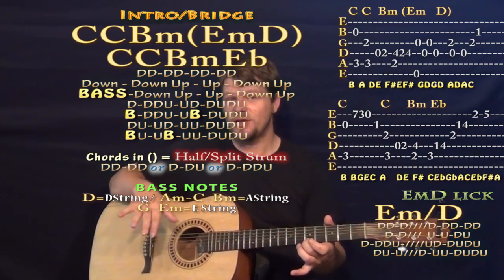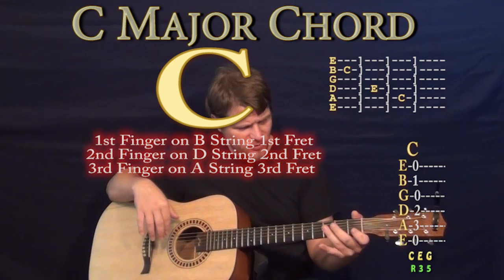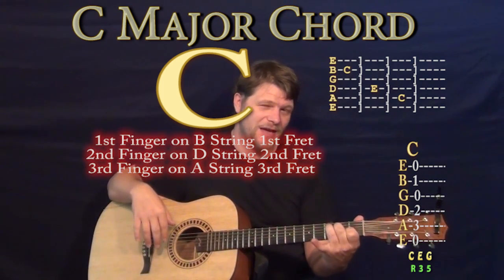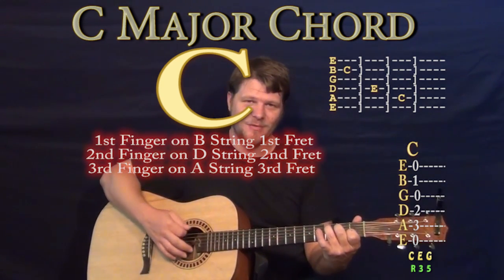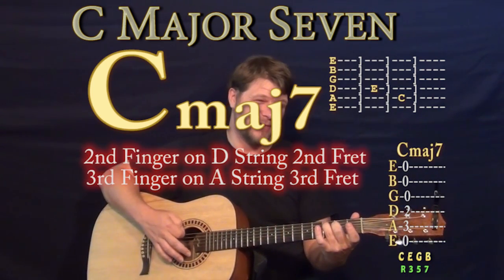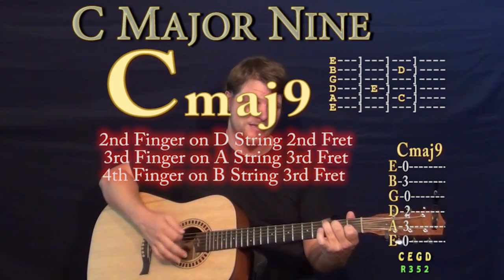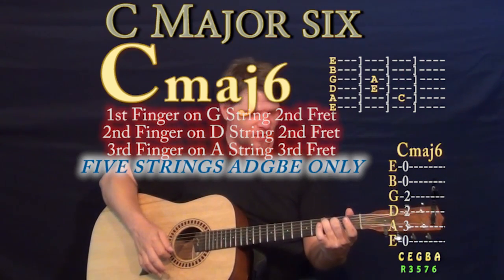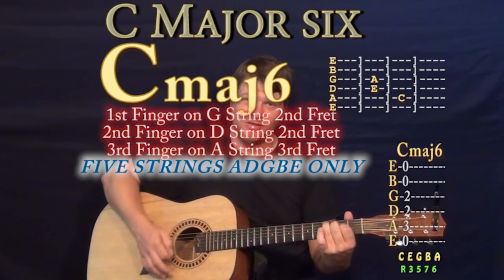But if you wanted to, you could generalize the chords that they're backing that up with, and you start on a C major chord. Normally you do this with the 1st finger on the B string 1st fret, 2nd finger on the D string 2nd fret, 3rd finger on the A string 3rd fret, and if you strum from the A string to the high E string, that sounds like a C major chord and it sounds really happy. You may also dig on lifting off the 1st finger, making that a C major 7th. Or you can add in the pinky on the B string 3rd fret for C major 9. You'll definitely hear on the intro it's almost like a C major 7 idea, and then you can take the first finger and add it on the G 2nd fret for a G major 6 idea.